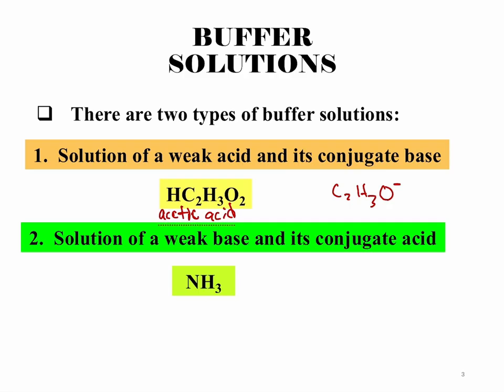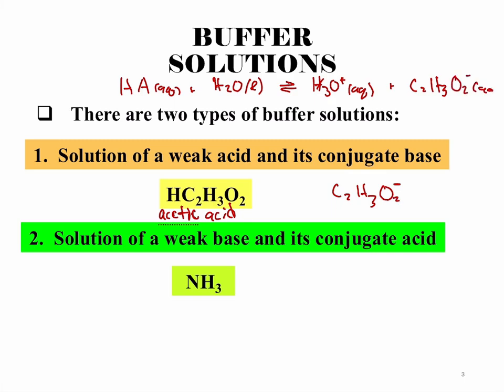Just to review, our acid reaction: when it reacts with water, H2O, it donates its proton, so water acts as a base in this case, and we get H3O plus in solution, plus the conjugate base, which is C2H3O2 minus. Sorry, I forgot the 2 here. So that was our acid. I shouldn't do it in terms of acetic acid, I'll just do it in terms of a generic conjugate base, right? And so you guys made a buffer solution, and you didn't add just the acetate ion.